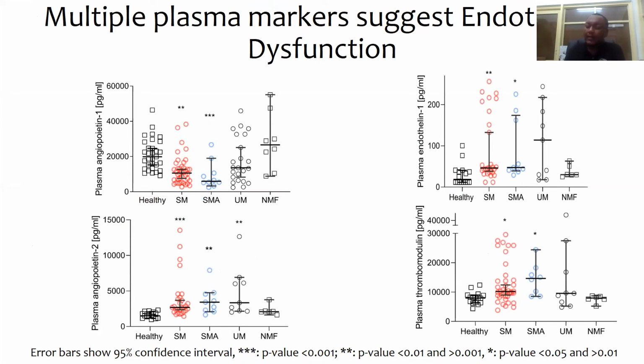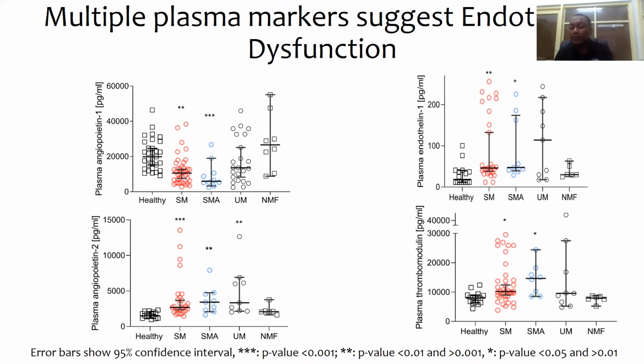So we also determined the extent of dysfunction of the endothelial lining of the blood vessels. We measured a few markers, and we can see angiopoietin 1 and angiopoietin 2. These are antagonistic markers which maintain endothelial quiescence. They were associated with severe malaria, and mostly angiopoietin 1 was exclusively deregulated in severe malaria. Also, endothelin, this is a vasoconstrictor peptide, was only elevated in severe malaria children.